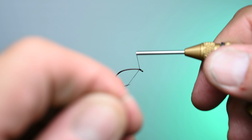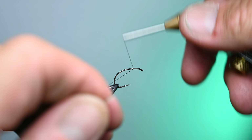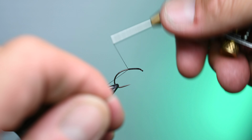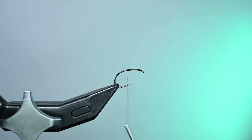We're going to go ahead and start our thread right here behind the shank, and wrap backwards behind the eye into the bend, and I'm going to use the tag end. Notice I'm holding it at an angle. That way each thread wrap just kind of slides right into the other one, and as I get past that hook point, I'll just get rid of that tag end. You can also trim it out with your scissors.